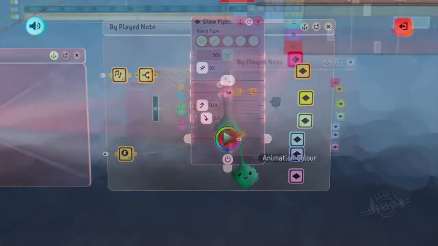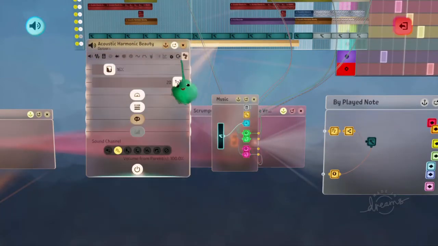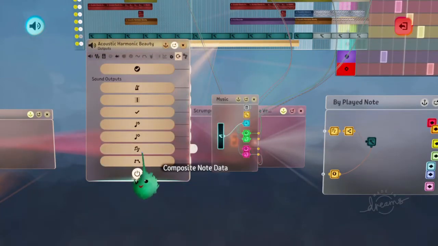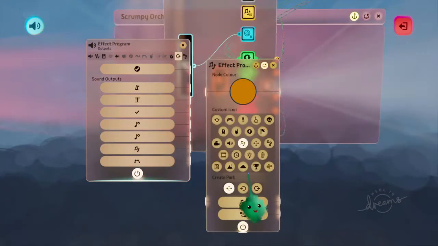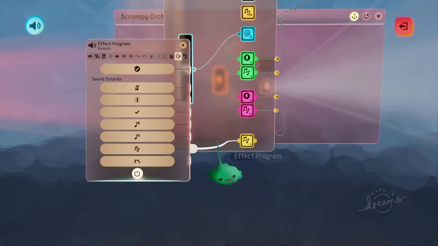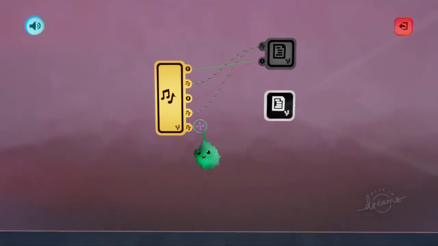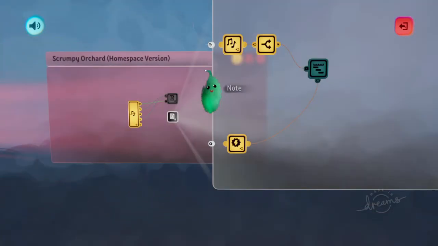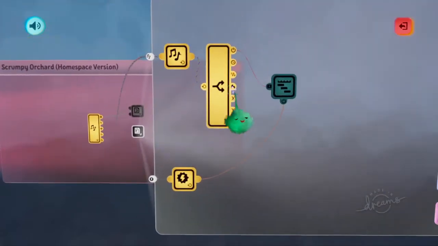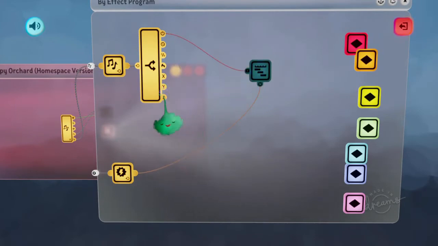Now we'll use this to get that same composite note data from this new dummy one, and wire that in there. Make sure it's an output port. And now when we close the chip, we can see it there and take it into our new chip. So wire it into note like that, and we get similar things, but because we're using that row mapping setting, then we can actually use the button output.